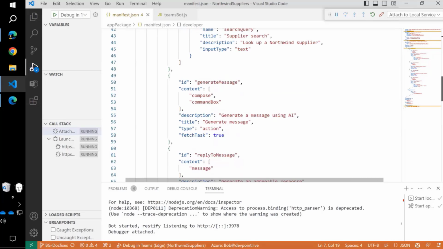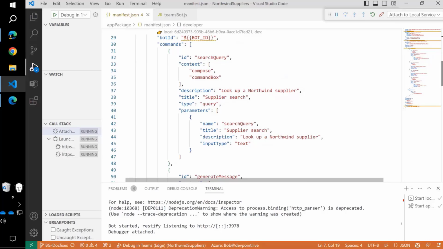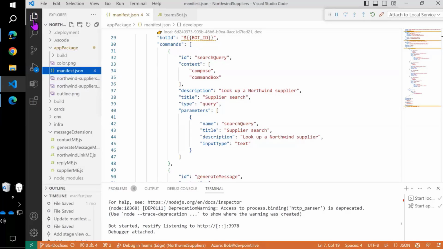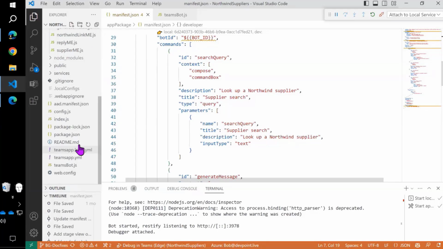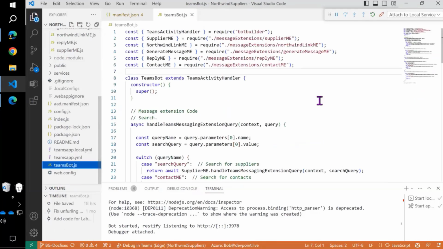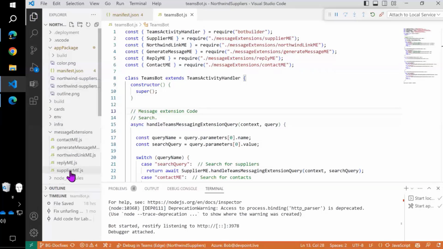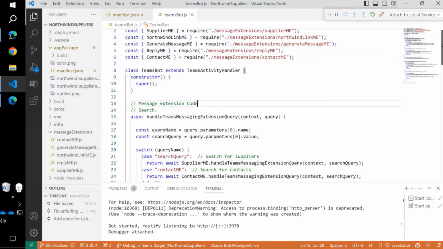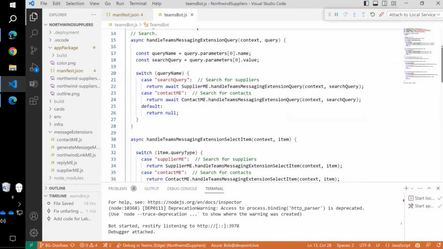And every one of these is going to come into my code only because Teams knows this information about the structure of the message extension. And don't worry about learning the details here, because when you do the labs, it'll walk you through every detail, every click. And then if I come down here to my Teams bot, notice that up here, every one of these message extensions has its own little JavaScript module. So you're going to add all of those to the main bot project, and then where the hello world that you get from Teams Toolkit has everything all in one piece of code, you're going to add a switch statement for every incoming request.